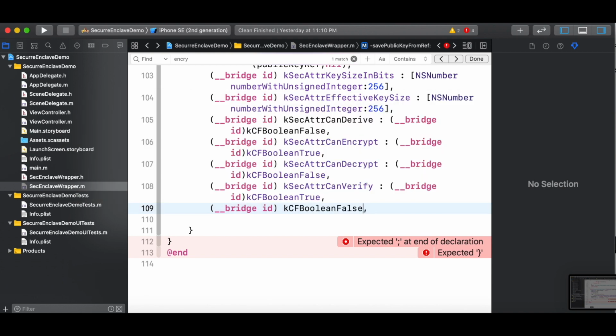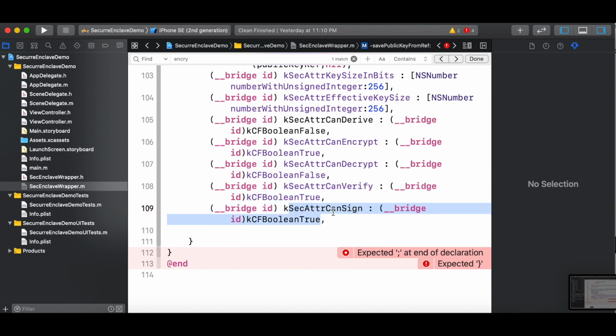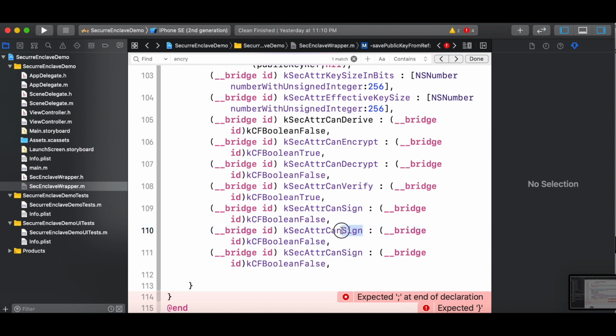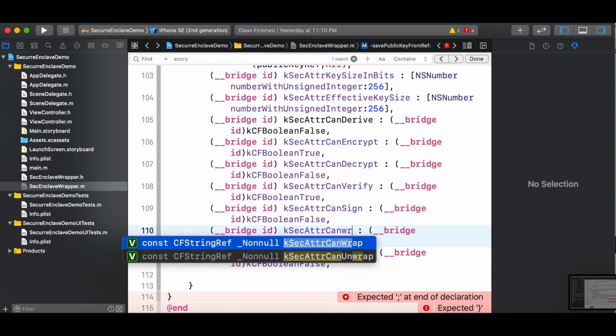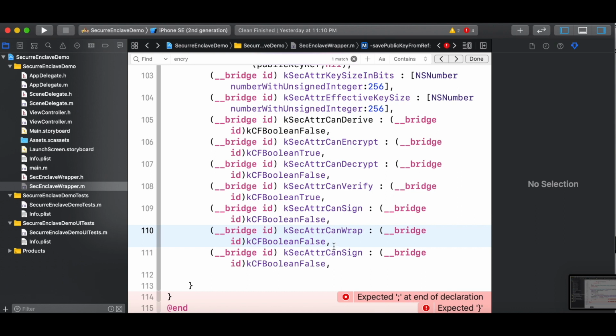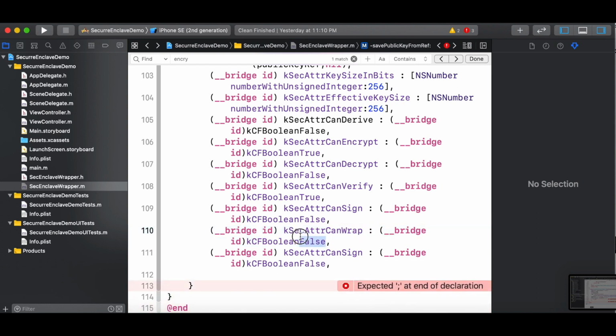So false. Then can it wrap and unwrap? Can wrap? Yes, it can wrap too, and it cannot unwrap.